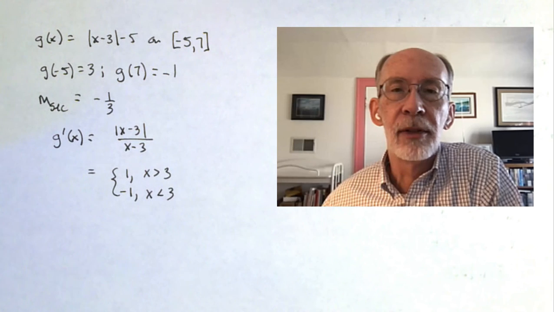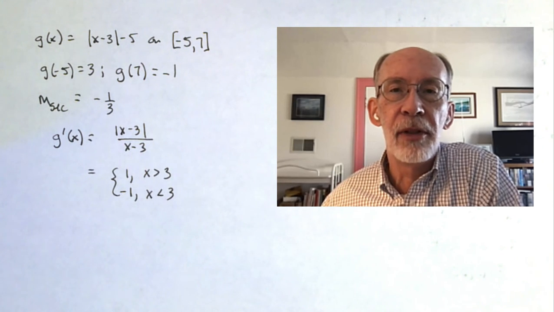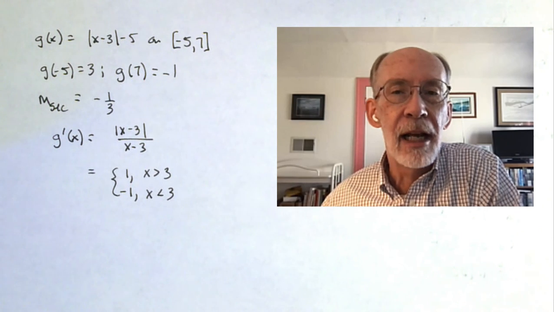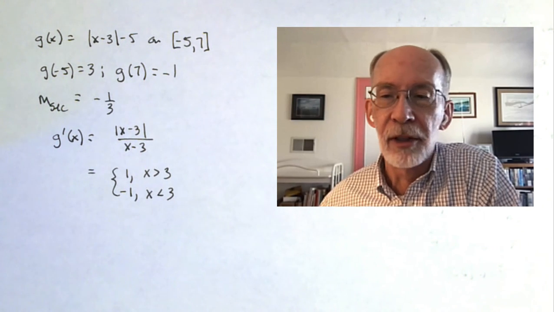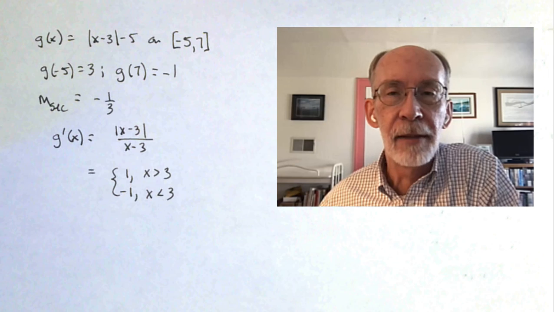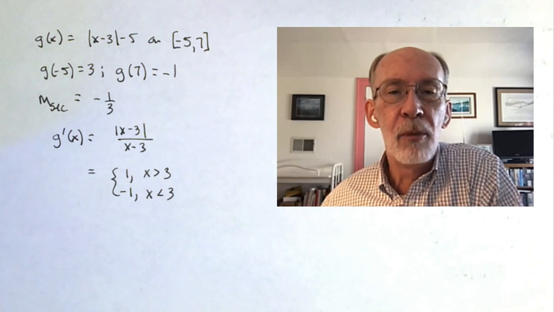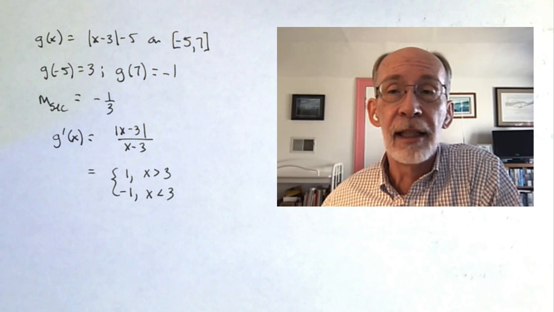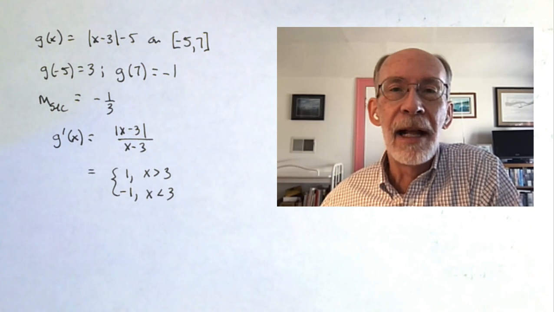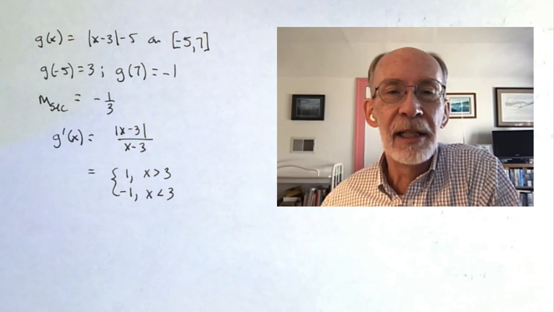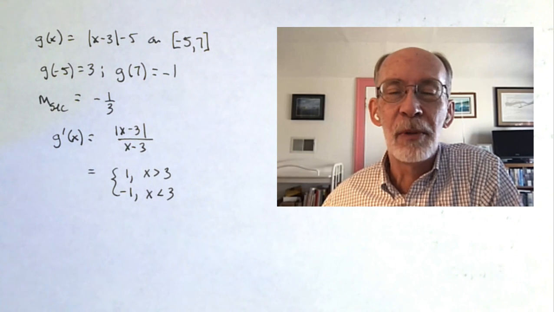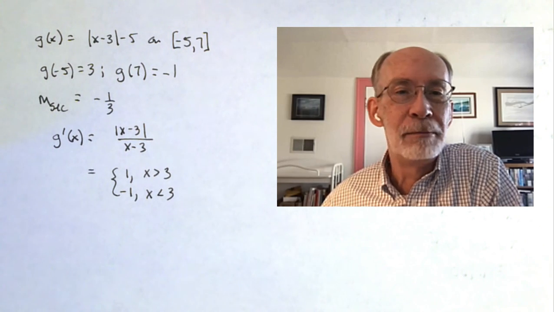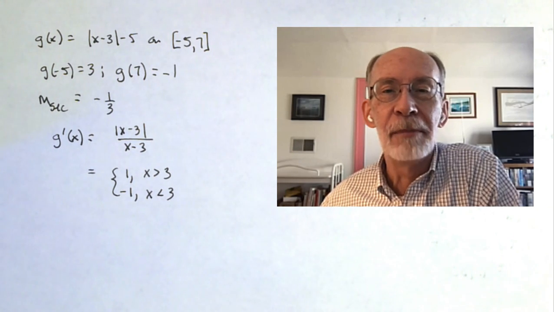I hope it's been helpful to see a couple of examples in which the assumptions of the mean value theorem are not met and how that plays out in terms of whether the conclusion is maybe a possibility or not. It's a good way of getting a little deeper understanding of the theorem. It's also a good way to be sort of warned that you don't want to go charging in, applying it in situations where it is not legally available. So, hope it's been an aid to understanding. Happy mathing.